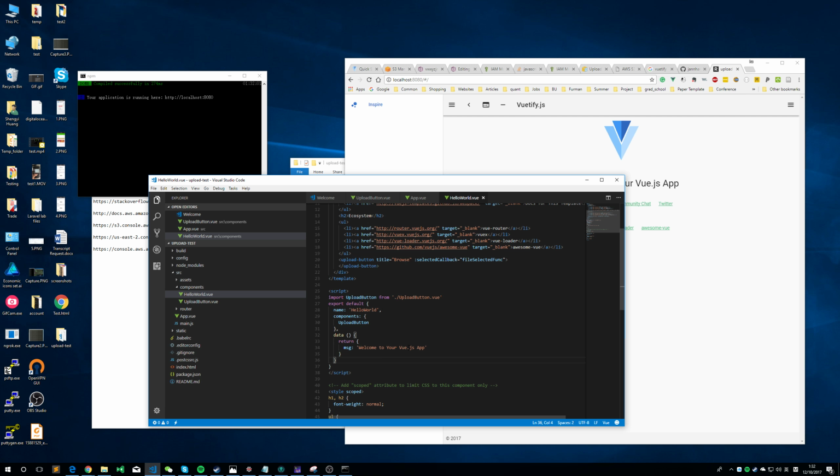So here I'm just going to add methods, handleUpload, and then it's going to pass in a file. And then for the selected callback, we're going to put our function in.